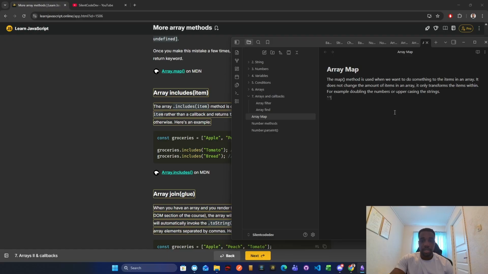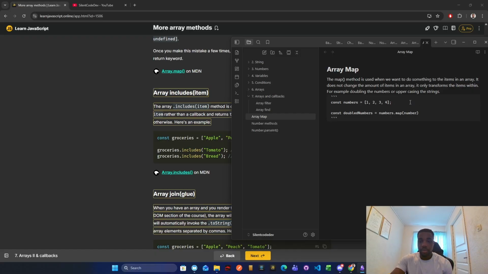So let's include an example. const numbers = [1, 2, 3, 4]. And we have const doubleNumbers equals numbers.map. I should say numbers here.